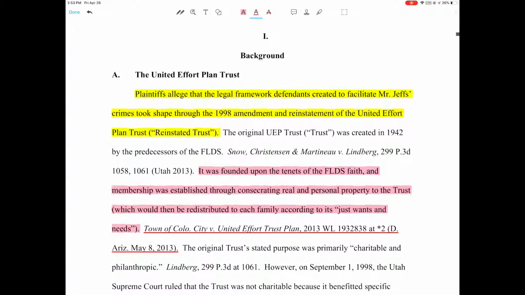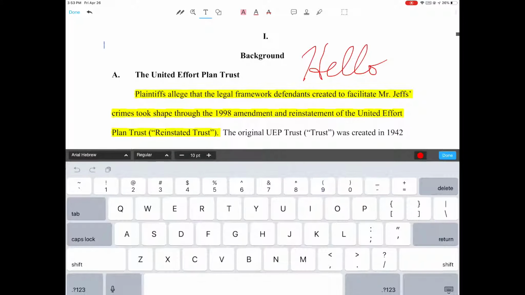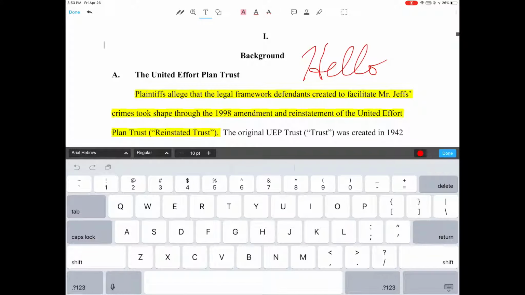Now let's take a look at adding annotations. One way to do that is to click the pens at the top left, and then from there I can annotate in handwriting. I don't usually do that though because it's not easily searchable. So I'm going to click the green check mark at the top left to get out of this mode. And then I'm going to click the text button. And from there, I'll tap somewhere on the document and I can start to type a text annotation.